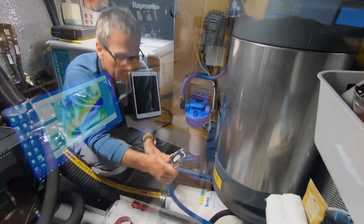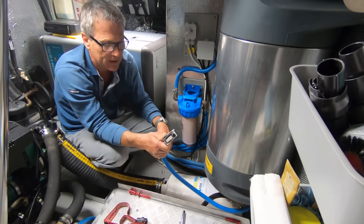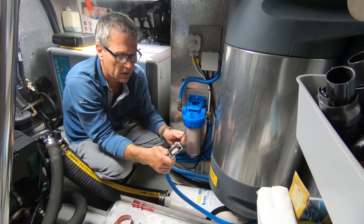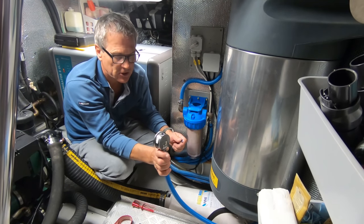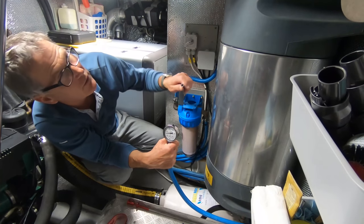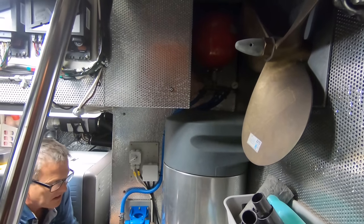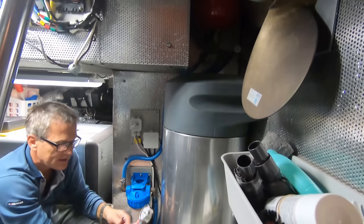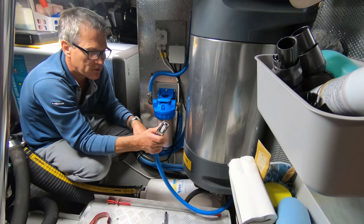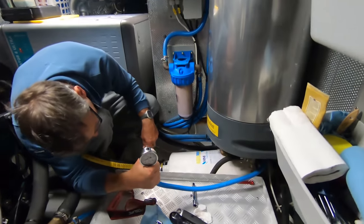Uh-oh. So under the water tank here, like all hot water tanks, we have a pressure relief valve that is leaking. So that either means there's too much pressure or the valve needs changing. To check it, I have put a gauge on the end here to make sure that it's not going over 4 bar. And we can also look at the gauge on the expansion tank at the top, and that's not going over 4 bar either. So it seems like the pressure's not there. So it must be the pressure relief valve is just faulty, which is in theory easy just to change.